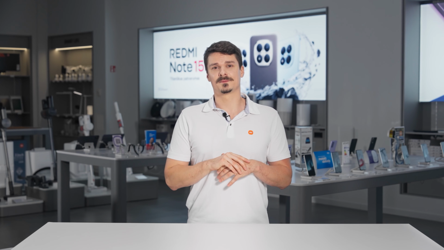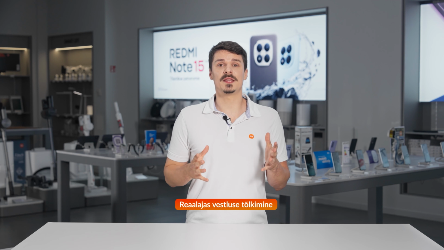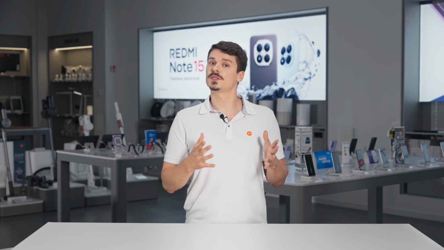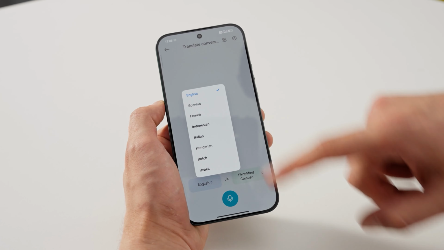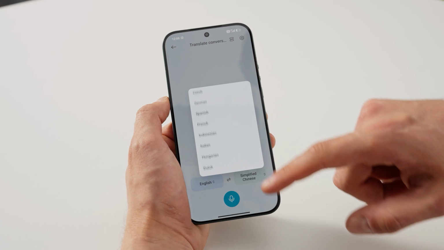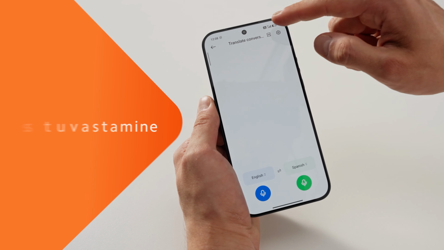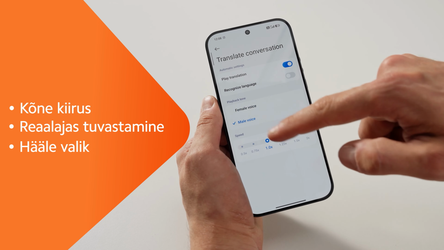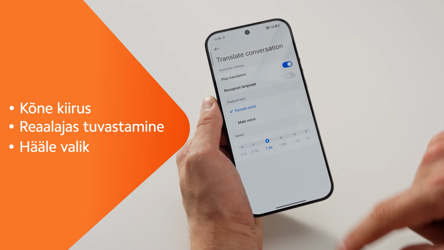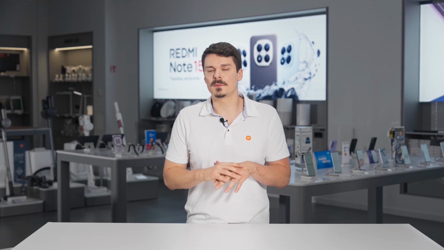Let's start with live conversation translation, or in other words, translate conversation. We turn on this AI feature, then choose which language you'll speak and which language your interlocutor will speak. In this case, I'm choosing English because we don't have a choice of Baltic languages yet, and for this example, I'll imagine that my interlocutor speaks Spanish, although the choice of other languages is indeed large. In the settings, you can choose real-time recognition, the voice the text will be translated into, and the speaking speed. I also recommend turning on automatic recognition and automatic translation. It will be a bit simpler.